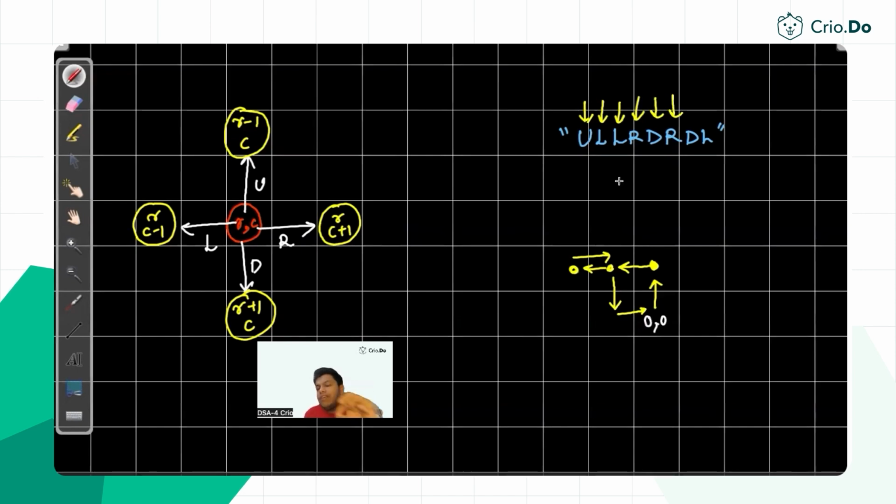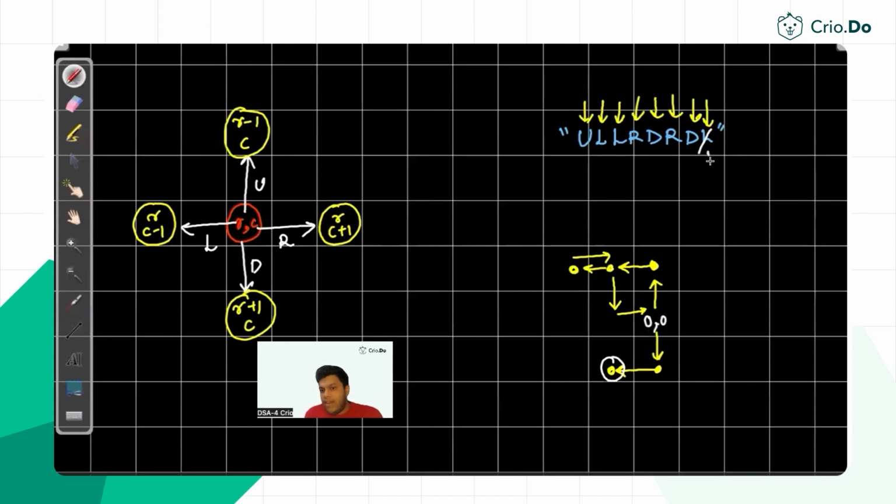Right now, even though we have reached the origin again, it is not the end of moves. We only have to check whether we have reached the origin after all the moves are done, that is after all the choices have been made, after we are done with the traversal over the string, that is, over all the characters being explored. So going down means going to the next row. And now going left means going to the previous column. So as you can see, the target node is not the node which we want to reach, so the answer should be false.